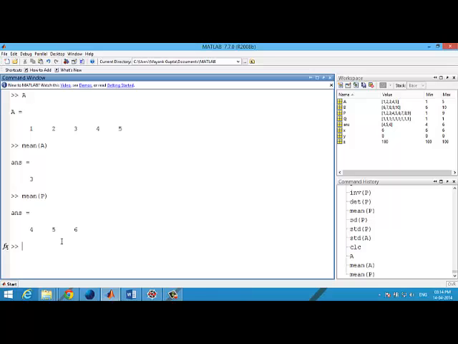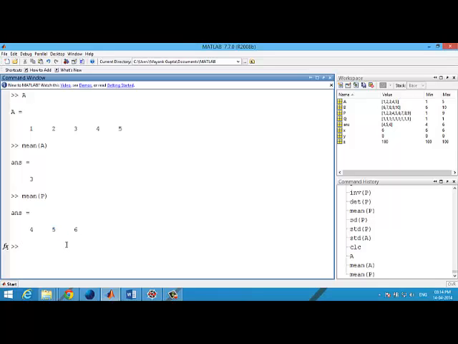This happens because when you do data analysis, you have an m by n matrix in which the n are different variables, and the m values tell you the number of observations. So you generally need to find the mean values of a particular variable. So this is why this gives a column wise mean.